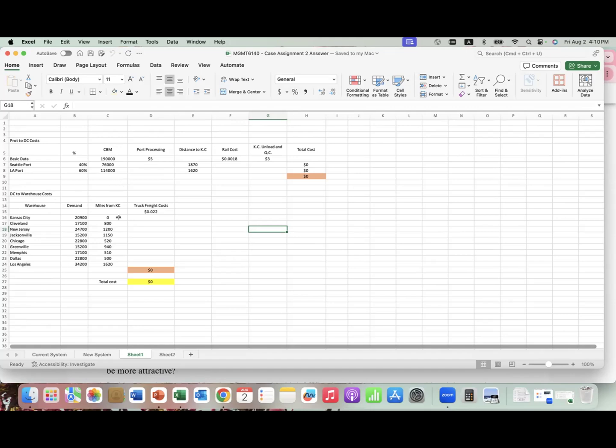So it asks you to find the cost, because the only thing we can use to compare which one is better, the current system or the system after the engineering, is how much we need to pay for them. So if the current system is cheaper, then the current system is better. If the re-engineered system is cheaper, then the re-engineered system is better. So this is what we consider. Then we know we need to calculate the cost. And the cost relates to these two parts, the pure transportation and all other costs related to the ports and the warehouses. So this is what we have.